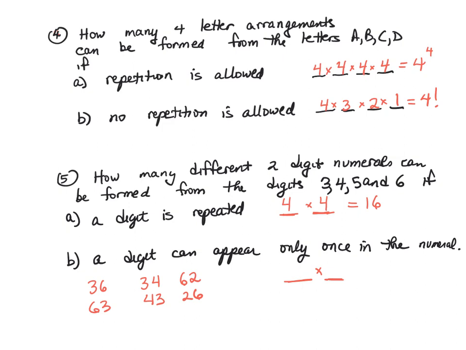So the number of ways that could occur would be 4 choices for the first, and once I pick that, there are 3 choices for the second. And that would be a total of 12. And actually, it would be possible to list all 12 possibilities. I've listed 6 of them. We have 6 more to list. I'll leave that up to you. All right, so let's take a look at something very, very important here. Let's continue on the next page.